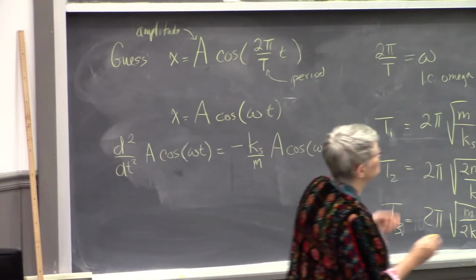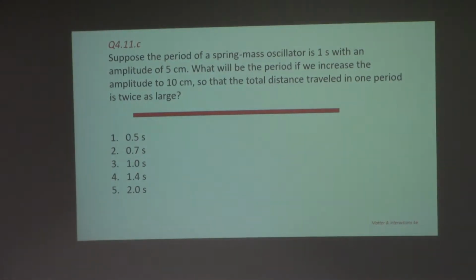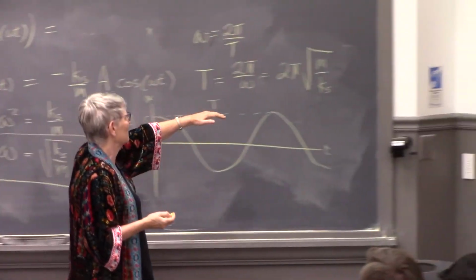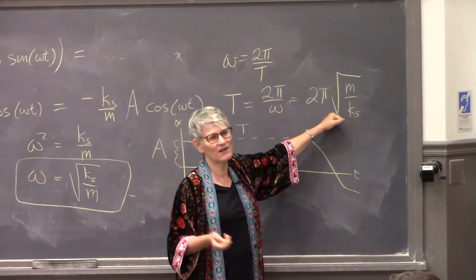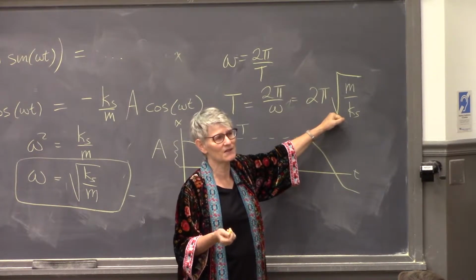So what happens if this original thing was oscillating with an amplitude of 5 centimeters, but now you started it with a stretch of 10 centimeters, so its amplitude's 10 centimeters. What happens to the period? Okay, so what's the period? Boy, you guys are hard to fool. Yeah, you're right. The amplitude doesn't appear in this expression, does it? It's just not there, and sometimes what's not in an equation is just as important as what is in an equation.